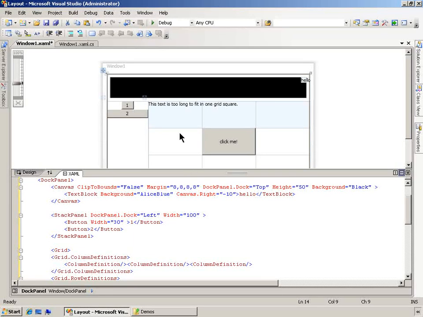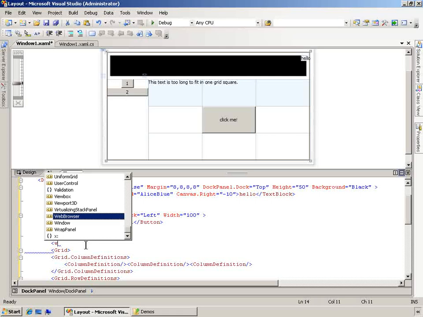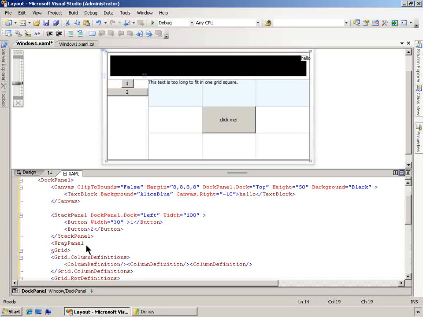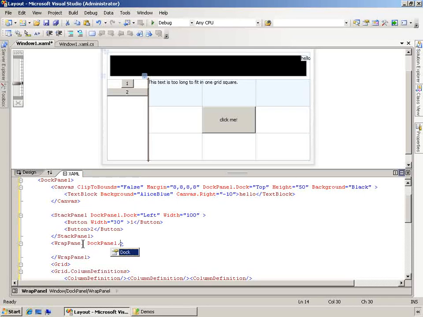All right, so the last thing we're going to do is a wrap panel, and we'll do that over on the right. And a wrap panel is a lot like a stack panel. Let's put this one on the right.